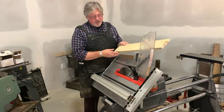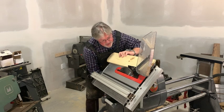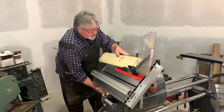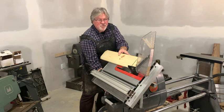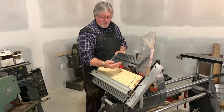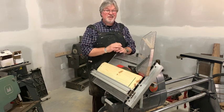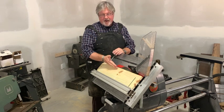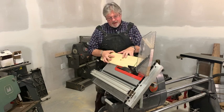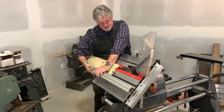Do I want this much blade exposed to cut a piece of three-quarter inch stock? Heck no. So in that case, I'm going to make sure that I've got my table raised to a position that exposes the amount of blade I'd like. I was raised with the school of thought that I want the gullet — the part that is in front of the tooth — to have that above the stock. Different people have different opinions. Some want just a little bit of blade exposed above the stock, some like having a lot of blade. The one advantage of that is you get a very clean cut on the top; the disadvantage is you get some tear-out on the bottom. I'm typically of the opinion that I want no more than the height of the carbide sticking above the wood. So let's bring our fence up and let's make a cut here.